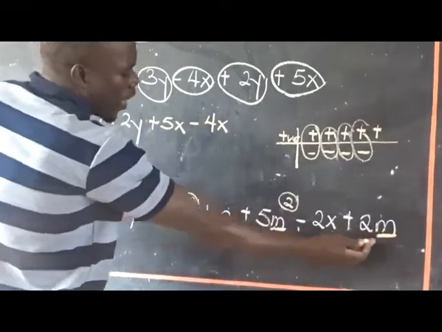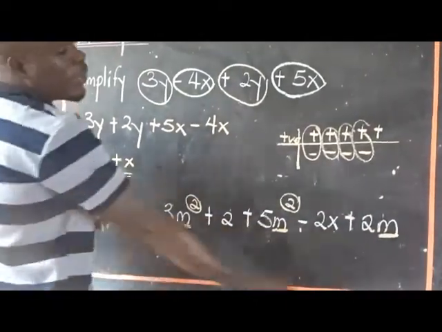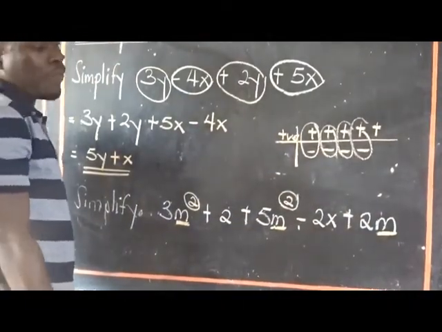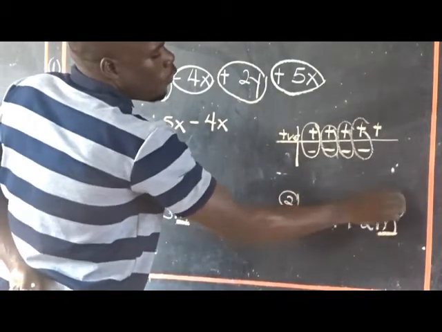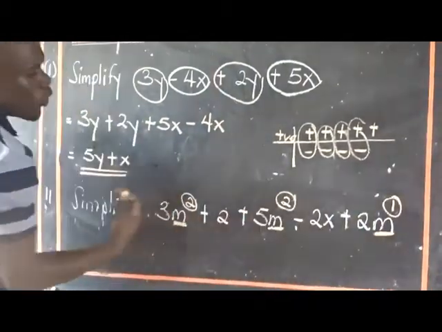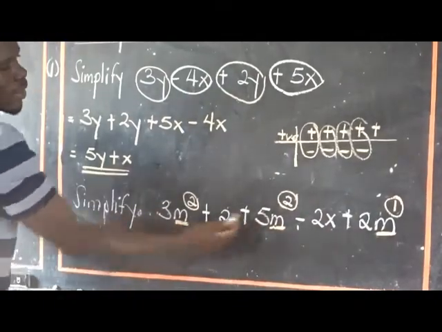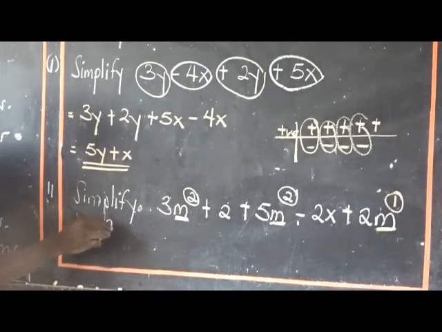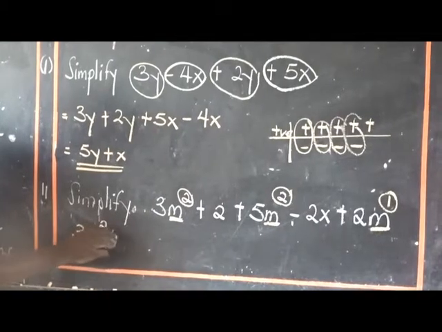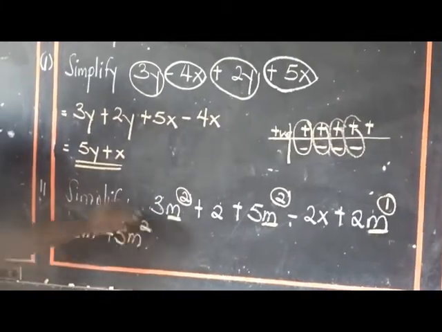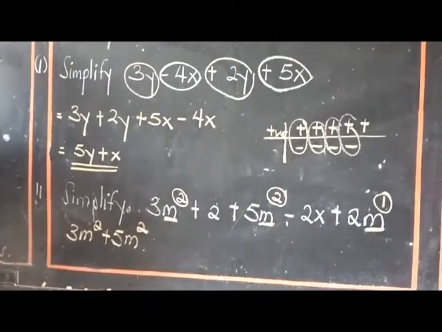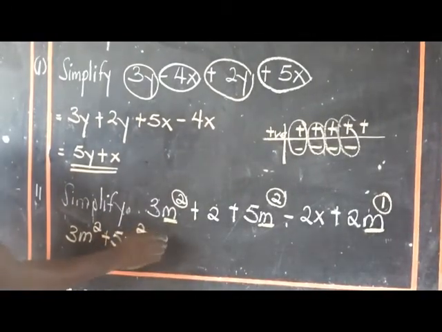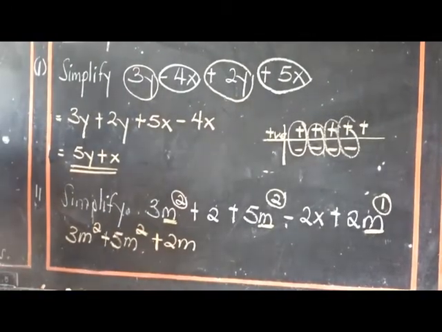However, this one is m, which has got the same variable as these ones, but because it doesn't have the power, remember, any term without the power has got the power of 1. So because this one has got a power of 1, which is different from these two, this one will be unlike to this. So the right terms here will be 3m squared plus 5m squared. These ones will be like terms. Now, this one is unlike to this, but we shall deal with it and have 2m because it's a positive.